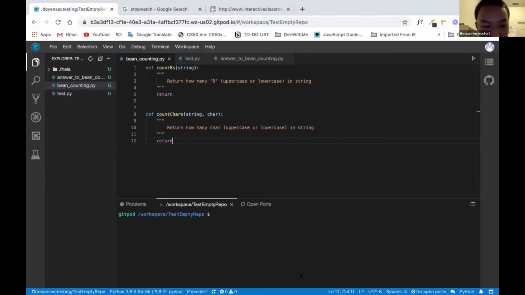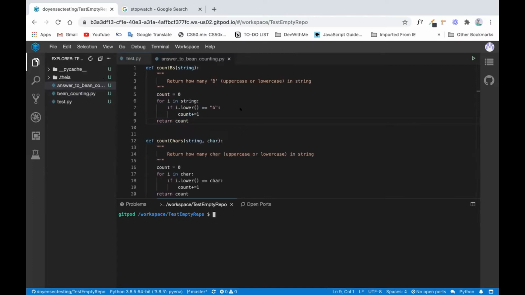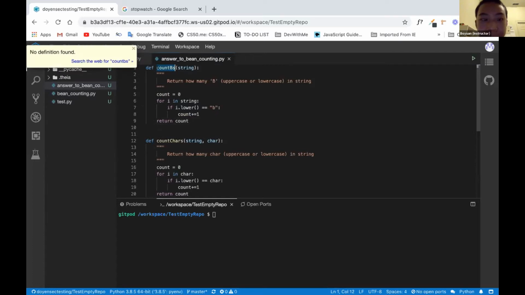One second. All right, so here is the solution to both of these. You can see one is this count B's.